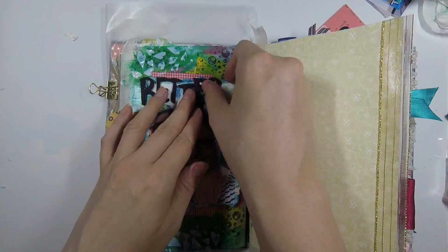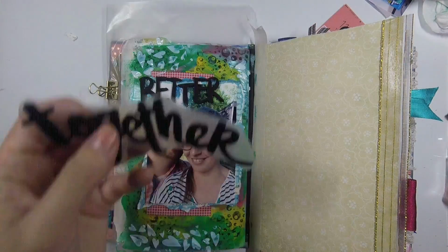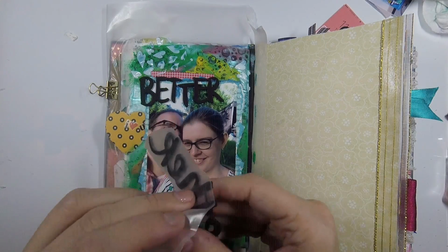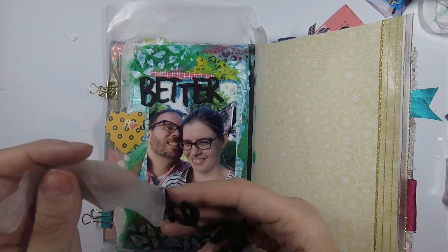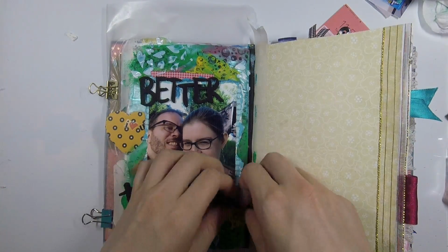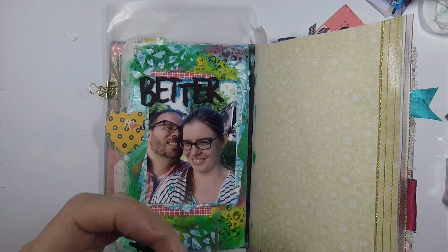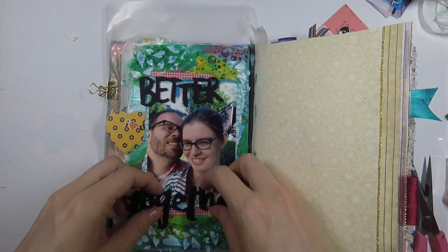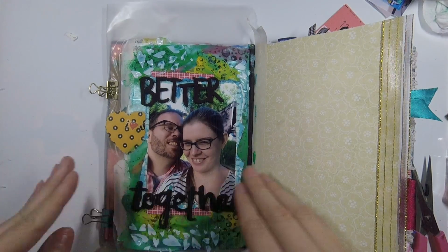So everything's pretty much in place now, so I start sticking down my title, which is Better Together. And the together is a little bit too wide for the page, so I just cut the flip-uppy bit at the end of the R so that it fits across the page. And I think that looks pretty good.